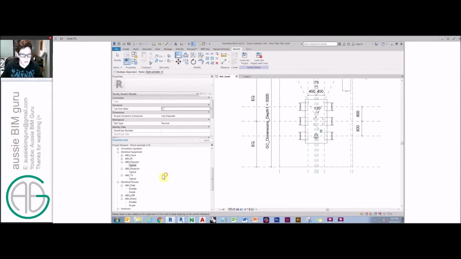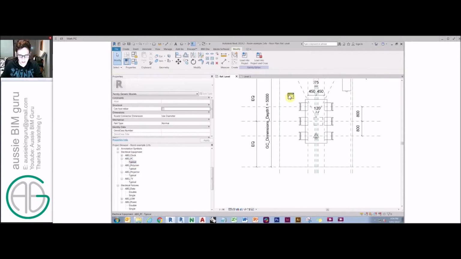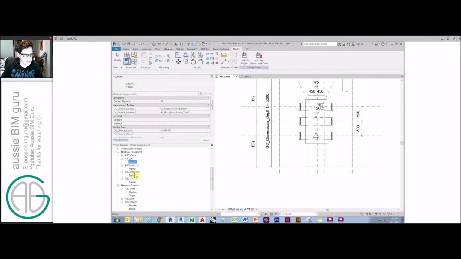And to here, I could bring in a laptop. I won't do too many of these because they're not necessarily going to teach you a lot. They're really just me showing you a few random elements you can use to jazz up your room. Cool. And then we can put in a clock on the wall as well.